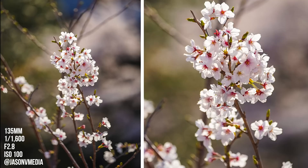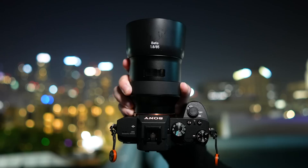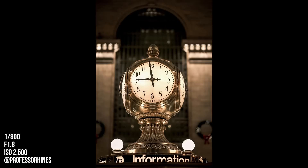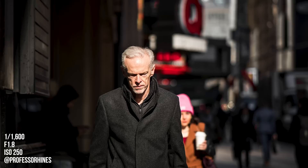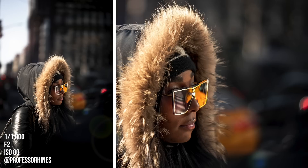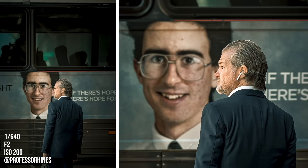This isn't specific to the 85 millimeter — as you climb up the millimeter ladder to 135, 200, 400, or even 600, you get all these benefits too. But I suggest the 85 millimeter prime because it has the perfect blend of quality and size, especially the f1.8 versions, which are tiny and compact. In most instances, f1.8 is more than enough to give you that creamy background blur and handle well in low light. You can pick up an 85mm at f1.2 or f1.4 which will melt the background to oblivion, but the trade-off is those can be a lot bulkier.